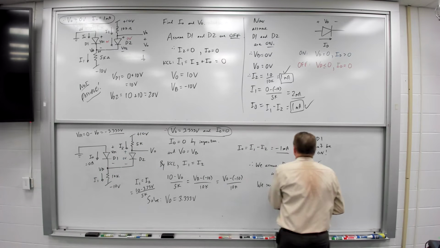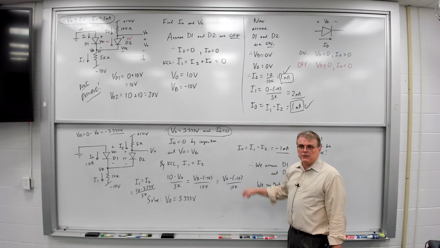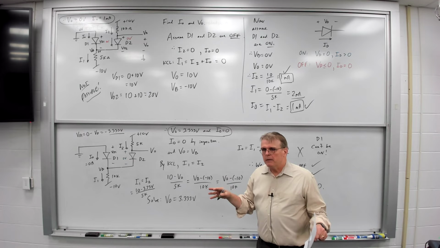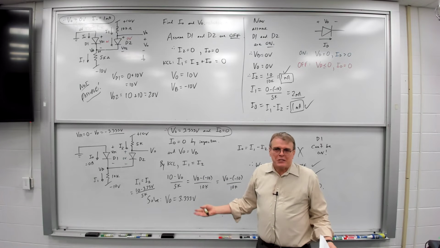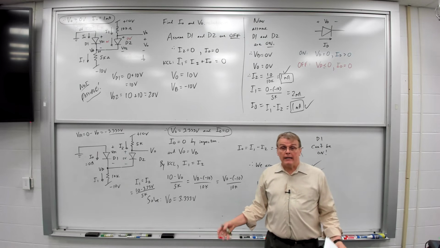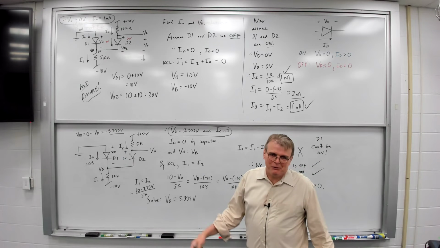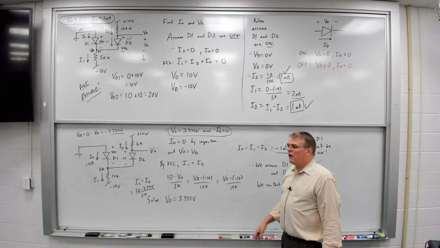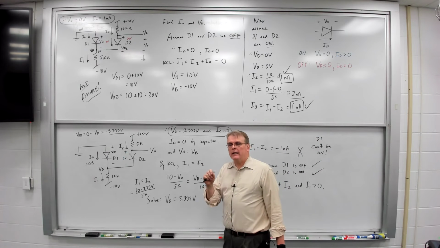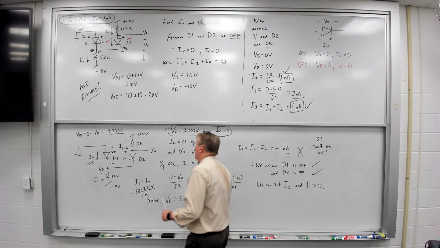Okay, so let's now move on to a new topic. Let's move away from the ideal diode. The ideal diode is a good way to just learn the fundamentals, but it's not realistic. There's no such thing as an ideal diode. If you could build one, you would be able to violate the second law of thermodynamics. So they're not realistic, but they are a good training tool. What we're going to do instead is start looking at how real diodes work.